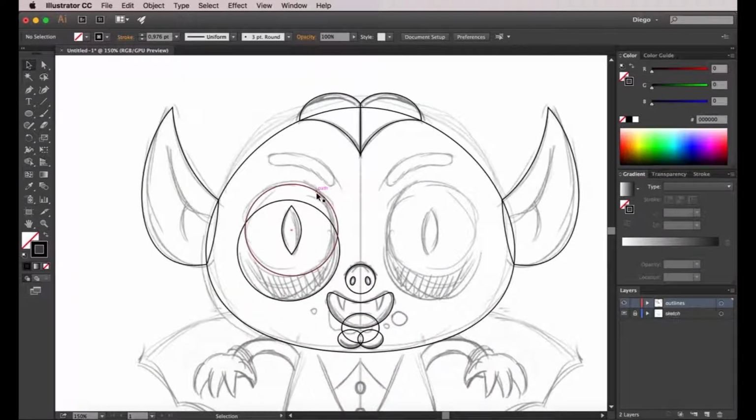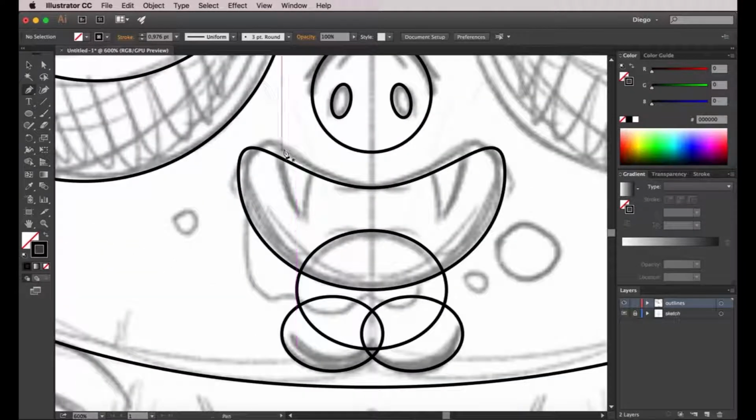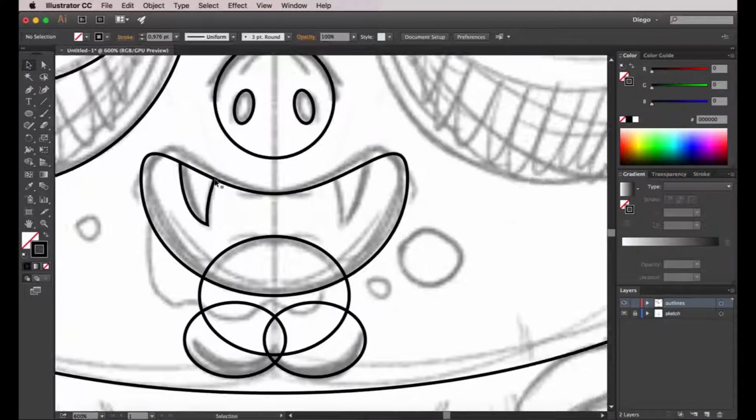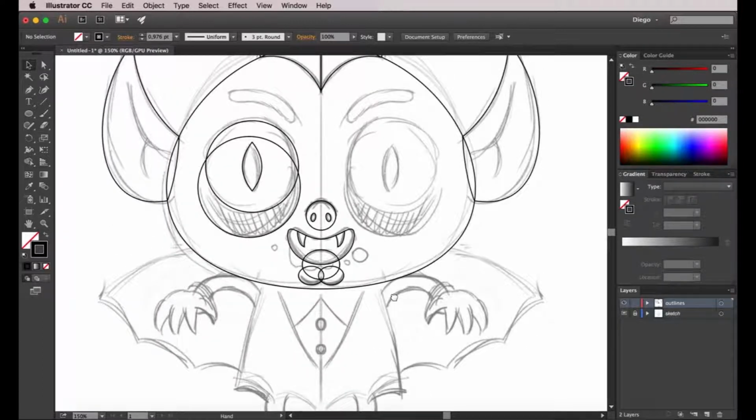Okay, now I am going to create the other shapes, the shapes for the body, the fangs, and so on. So first I am going to complete the face by drawing the fangs. Let's begin around here. Click here, click and drag, then hold Alt, turn around, create another point here, and then connect. And now I'm going to copy and reflect to the other side, as we've done before. Okay, so far so good.